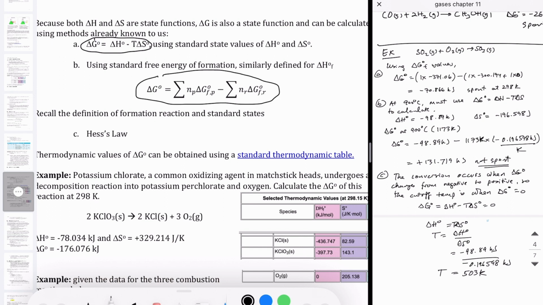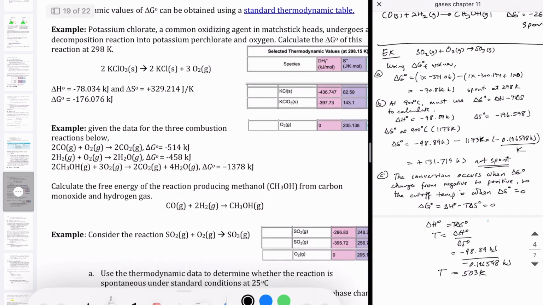The second one is very similar to how we calculate the change in enthalpy, delta H, which is using these enthalpy of formation values. Here we're going to use something called the Gibbs free energy of formation to help us calculate the value of delta G. And the formula is the same. You take the product's value minus the reactant value, with each of the species multiplied by their stoichiometric coefficient. And then the last way to calculate delta G is Hess's law, which is the same concept we use to calculate delta H. Let's look at these examples now.